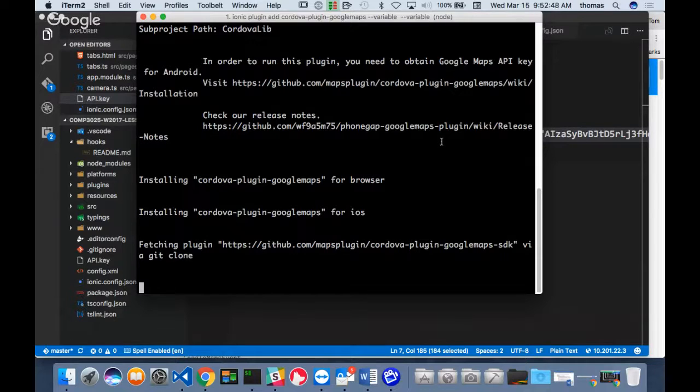And then what I'm going to do is add a page, right? I'm going to add a page with CLI. And the page will be yet another little tab, and that tab will be the maps. We'll put the maps and the camera next to each other. So you can go maps and camera. And I'll deploy it to my little device here so you can see how it works when this is all done. It's going to take its sweet little time doing this.